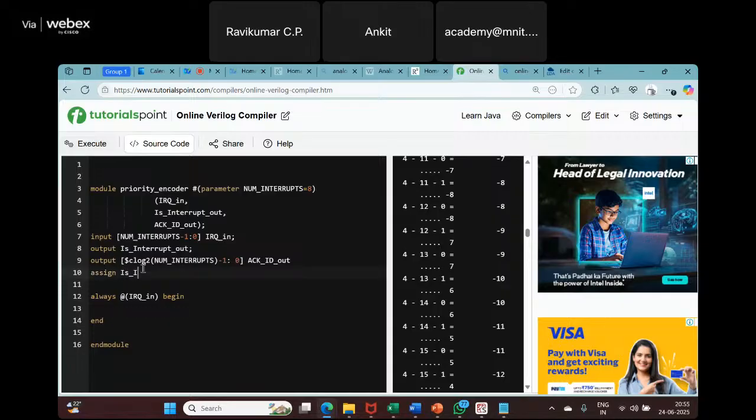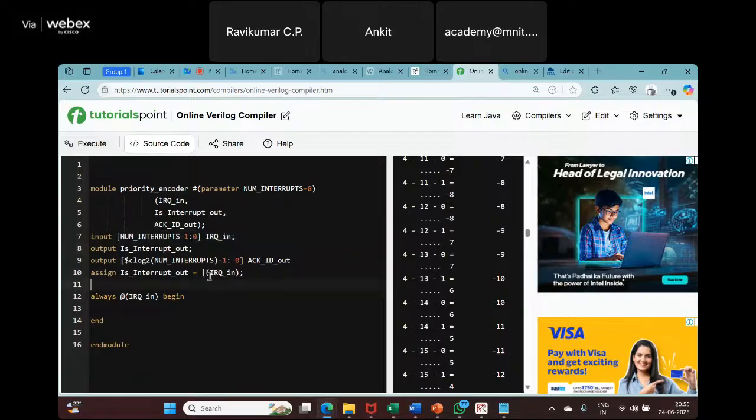Assign is interrupt out. You are allowed to do this. See, if you say or and within bracket this wire, there's a bunch of wires here, so it will take an or of all of them.